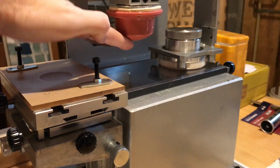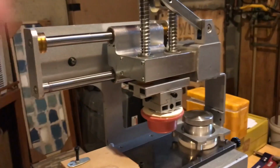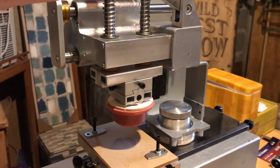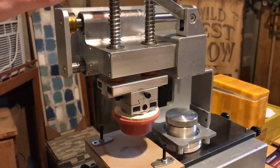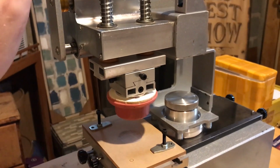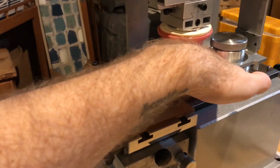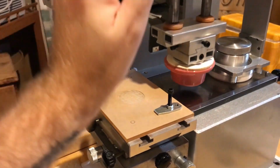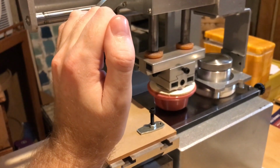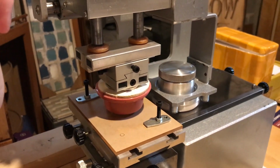Now what happens is the plate sits on top of here that has the laser etching. This device, the pad printer, I will pull the lever this direction. The ink will go into the etching. Again, then I'll push it back. I don't have it connected right now, so not a big deal, but this will go back this way. The pad will come down, touch the plate, and pick up that reserve of ink in the etched location, I'll move it back, and then print it down on the dial surface.